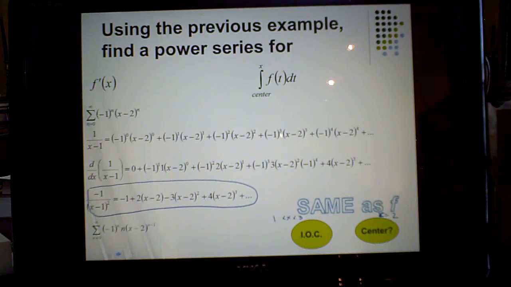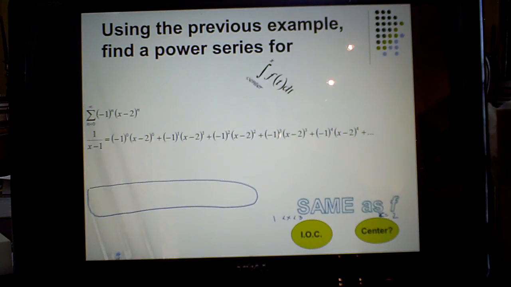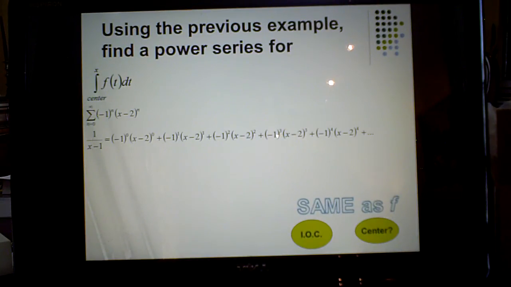Okay. So now let's do the integration. This is even wackier. If I want a power series to represent the integral of f of x, and remember f of x was way back, here was f of x right here, and here was the power series representation for f of x. Now I want a power series to represent the integral of f of x. You're always going to start at the center here, and you're going to go to x when you're integrating, so that's why I have to use my dummy variable.